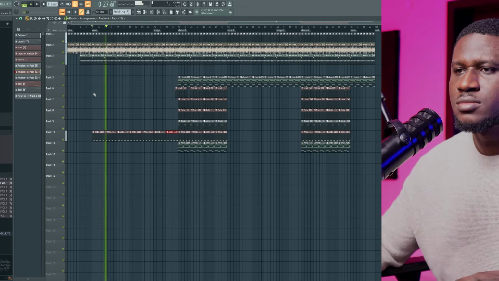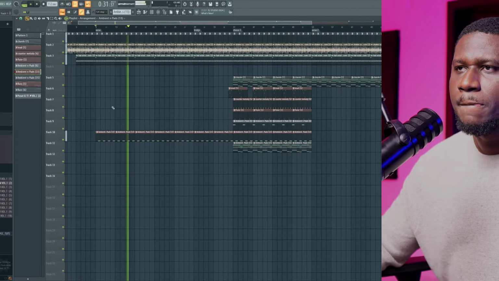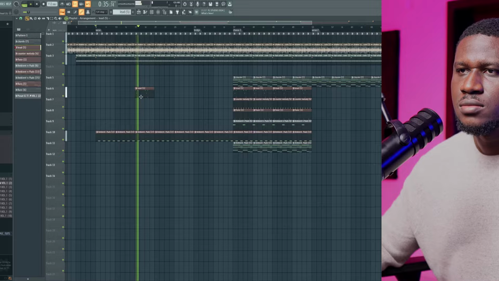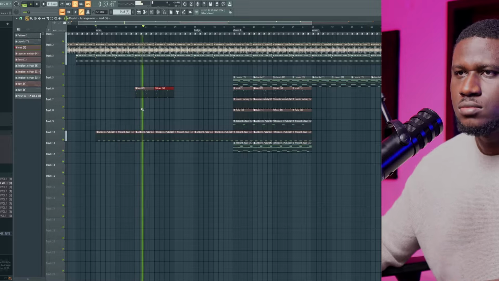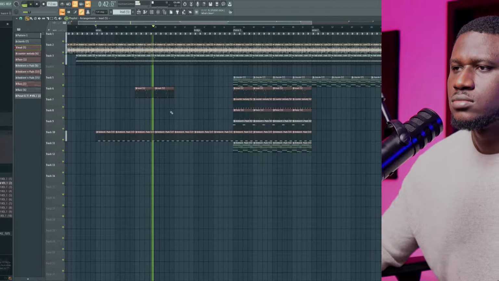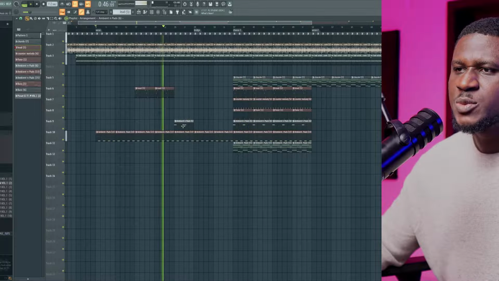You can keep going. Then 8 bars in, you can bring in your lead. Then in the bridge, you can bring in some ambient melodies.